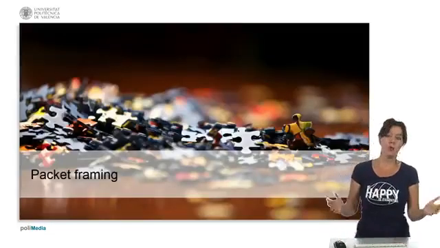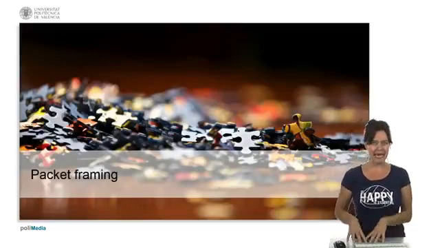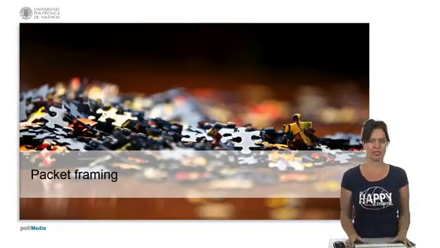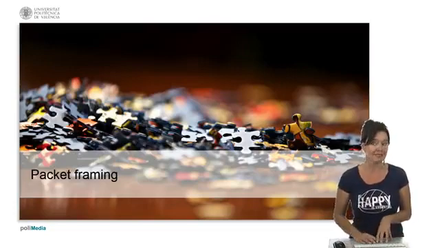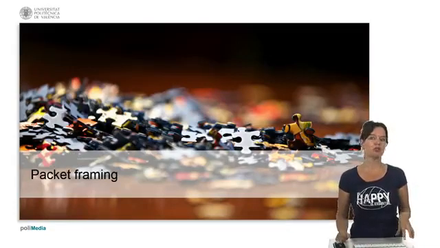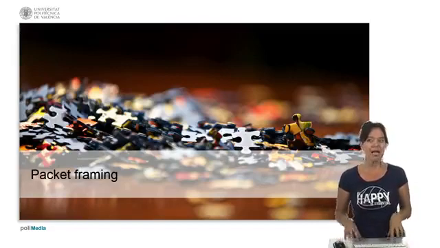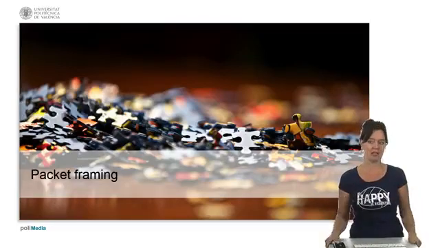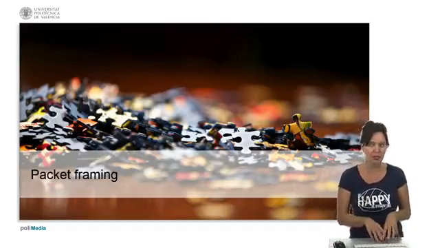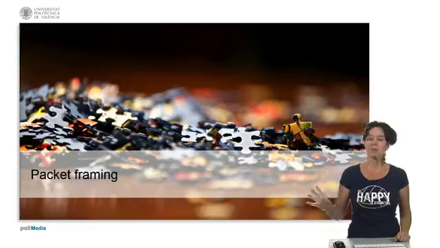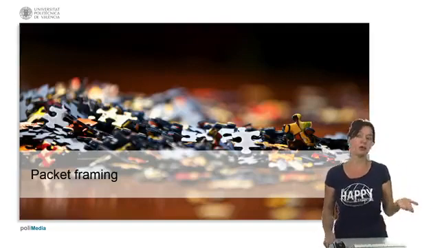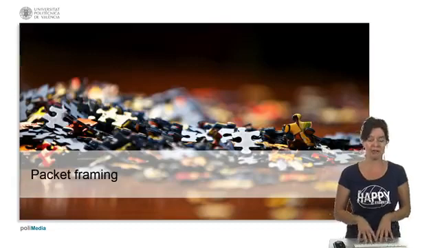A packet or a frame needs a way to mark its beginning and its ending, and it needs to carry some control information. Different communication protocols use different conventions for distinguishing between the elements of the packets and for formatting the data. For example, in a lot of point-to-point protocols, the packet is structured in 8-bit bytes, and special characters are used to delimit the different elements. Other protocols, like Ethernet, use a special sequence of bytes to mark the beginning and the ending of a new frame. These are just some protocols that organize their packets as bytes, but this is not always the case. There are also protocols that define their packets at bit level instead of byte level.